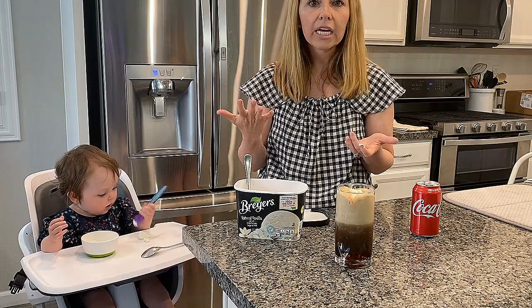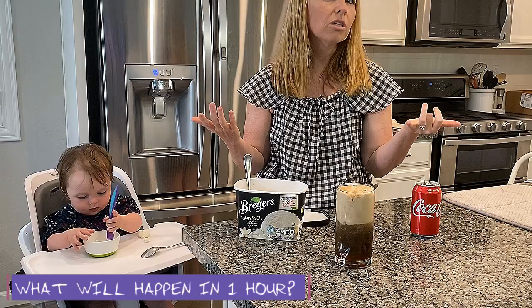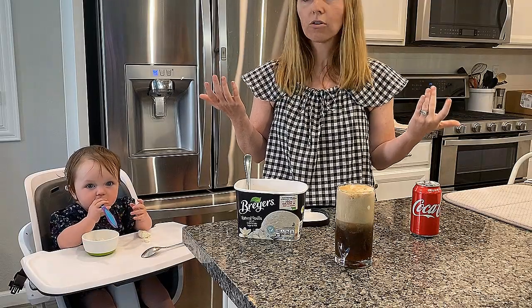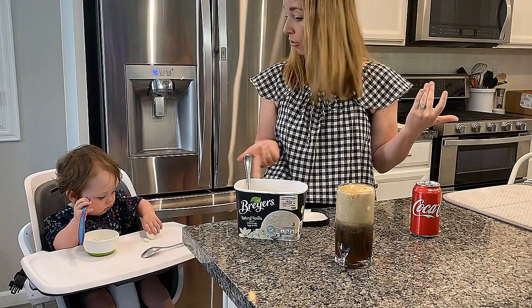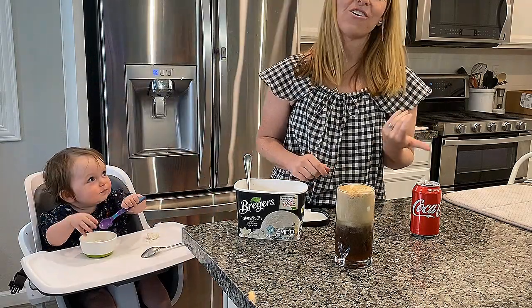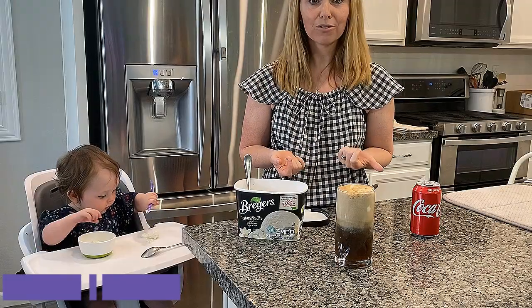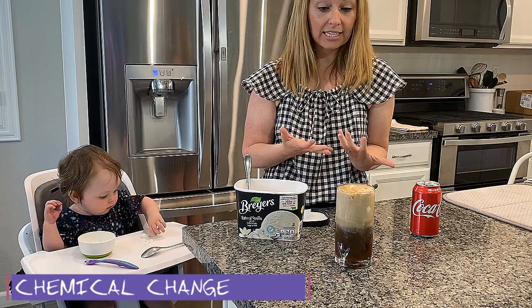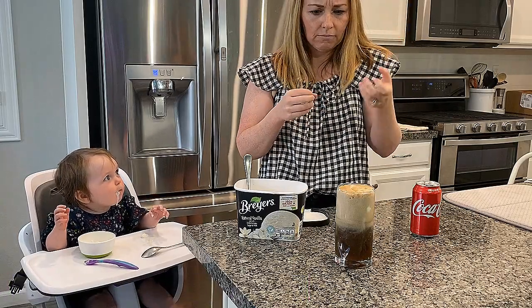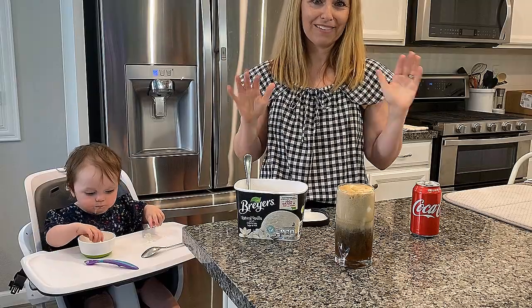Do you think it's going to be really good? Ebby can't wait to sample it. Now, if I leave this Coke float out for, let's say, an hour, will it still look the same? Will I still be able to see my solid, my liquid, and my gas? We'd have to wait and find out. Right here, we've got a chemical change because it's really just changing everything about it. I'm not going to be able to take this whole root beer float back and change it back into ice cream and root beer — I can't separate this anymore. We've got a good old chemical change. Have fun making your Coke float and see what changes you notice, second grade!